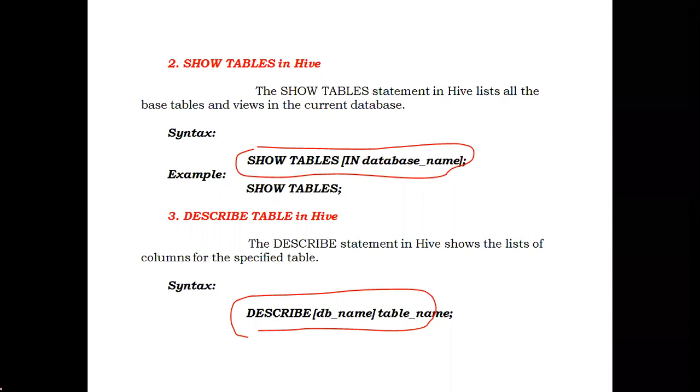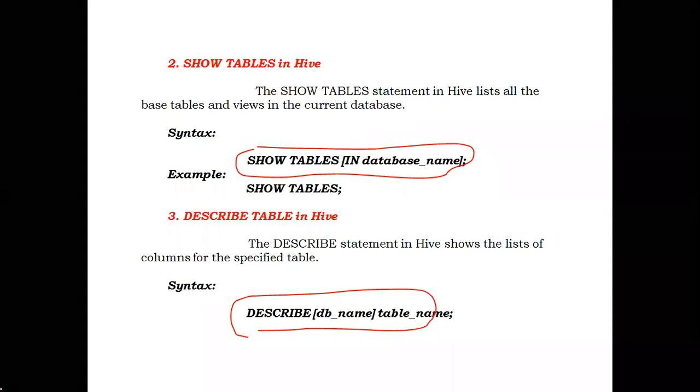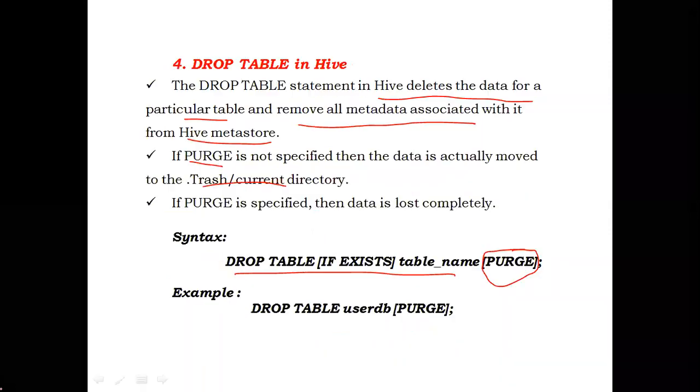Describe. The next one is describe. Describe will describe the properties of the table. In SQL, the command used in place of describe is desc. Here we are using the full name, describe; there we are using the shortcut name desc in case of SQL. In SQL we write desc table name, but here we write describe table name. The full name will be written here.